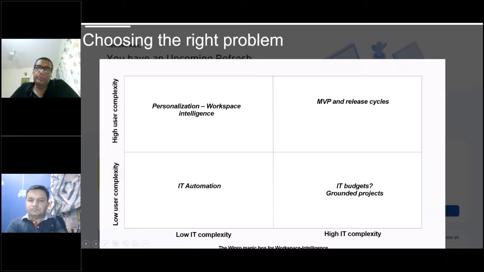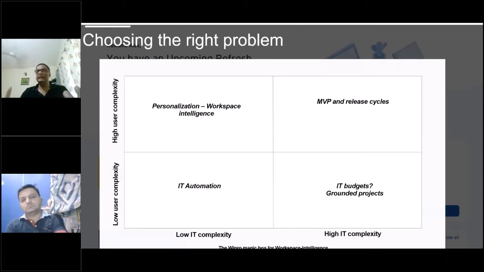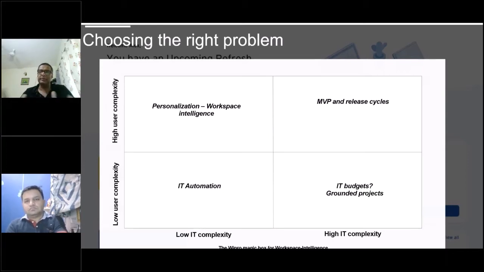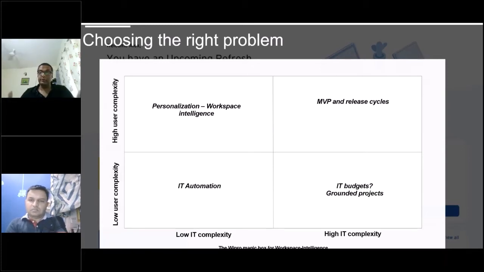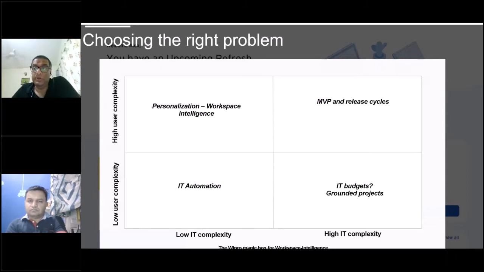Problems with low IT complexity and high user complexity — where you need a lot of personalization — that's a great fit for a micro-app. IT loves it, business loves it, end users love it. You don't have to waste a lot of time or spend a lot of cycles. It's easy to put together and deploy. This wake-on use case looked to be a really good fit because IT had already solved the problem of how to power on the machines. The only thing left was to figure out how users could power up machines at different points in time. We determined it was a good problem and decided to move forward.